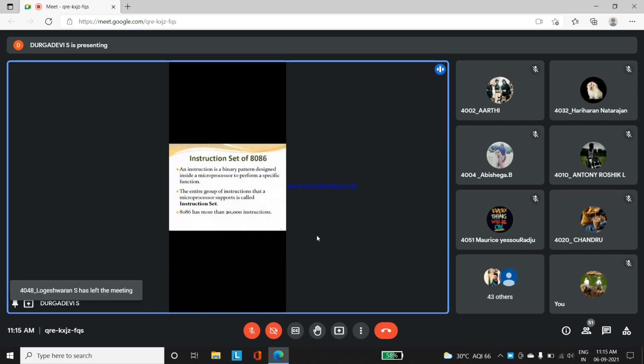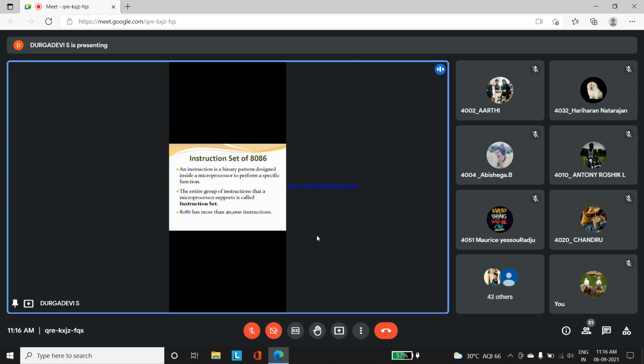Okay. I actually completed arithmetic instruction. I hope anyhow I'll make it fast. Okay. See here, the architecture of 8086 we have completed. Instruction set of 8086. Instruction means a specific task we are assigning to your processor. It's called instructions. Okay. Group of instructions are called the instruction sets.